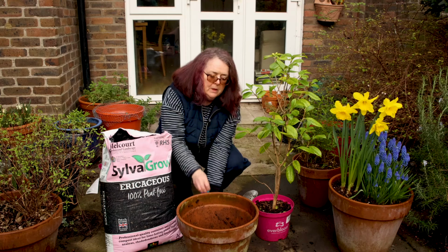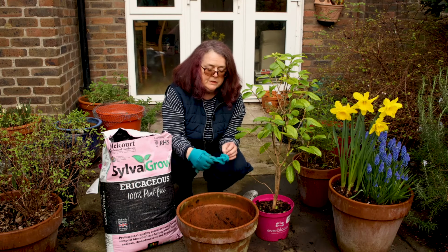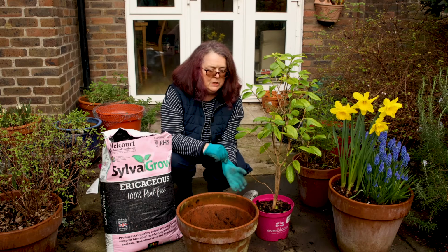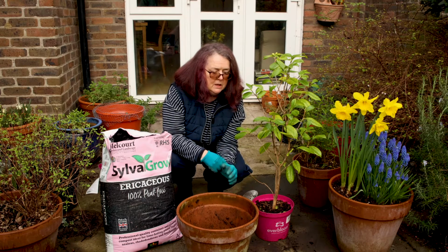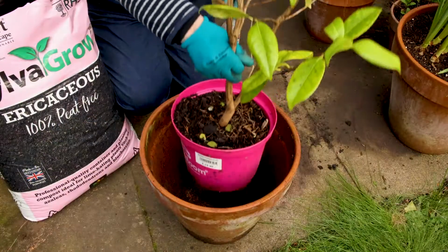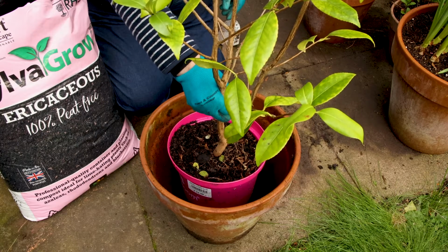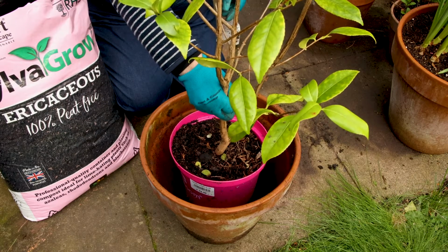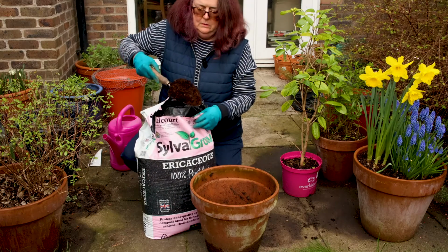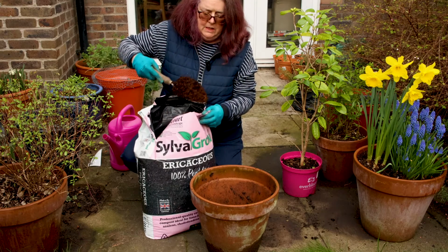I'm going to fill the pot with about 1/3 of ericaceous compost, and then I'm going to put the plant in and I'm going to judge how much more compost it needs. Basically, you need to plant the camellia so it has about 1 inch from the rim, so there's enough space for watering. So I'm going to fill the pot about 1/3 of the way up with ericaceous compost.